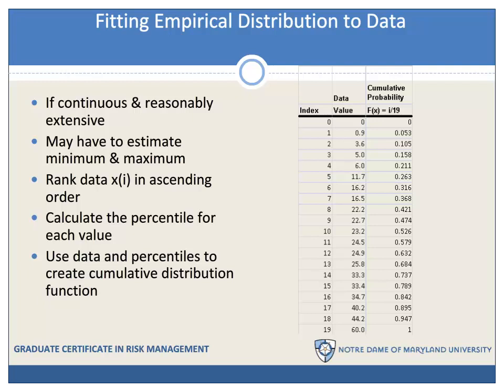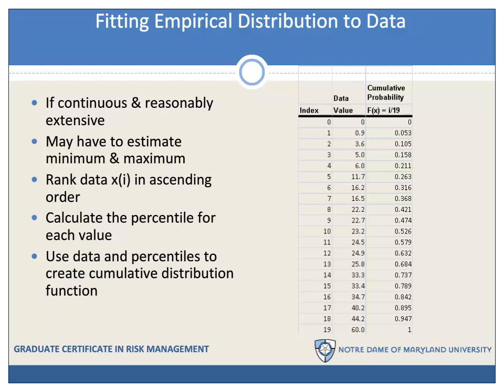Notice the middle column, I have data values. They have been arrayed from the smallest to the largest. I talked about the difficulty of sometimes bounding your data. You may have to estimate the minimum and the maximum, as I did here. This value logically can't be less than 0, and it's not going to be more than 60. So I provide those values. The other values were observations that I have accumulated.